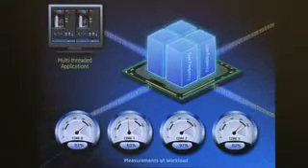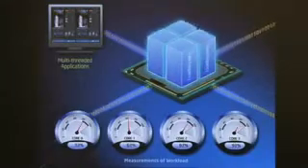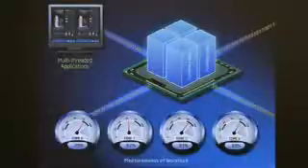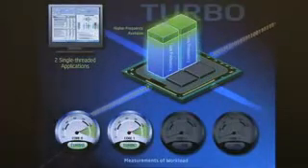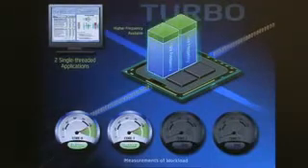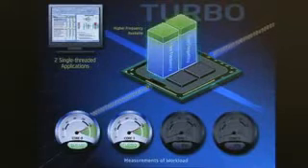So the purpose of Turbo Boost technology is to take advantage of the headroom when some of those cores are idle and turn that into higher frequency on the other cores. If I'm looking at a 2-threaded application rather than a 4-threaded one, on Nehalem I have the ability to turn off 2 of those cores. Those 2 cores go to 0 power, transparently to the system, transparently to the operating system. And I turn that power budget into frequency headroom on the cores that are still active.